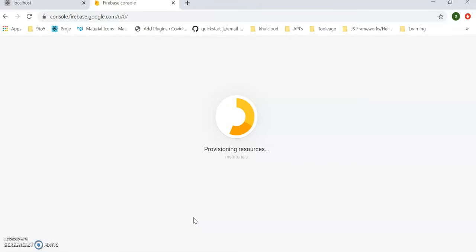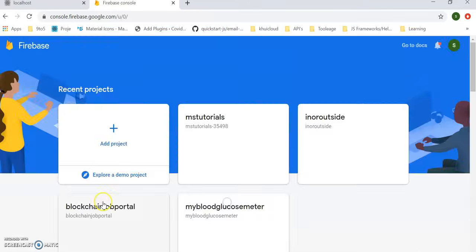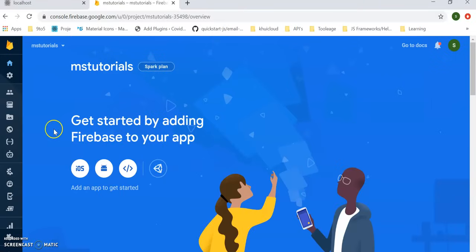Just remember, Firebase and Google Cloud has a lot more features and functionality, but we're just using one or two in order to design and host our microservices. And each Firebase project you create is essentially its own Google Cloud project as well, because Google Cloud is the parent of Firebase. So click Continue. So here you're loaded into your project area. You've got obviously settings, authentication, database, storage, and these are all the other functions and services you can use from Google Firebase. All we care about for now is sign in and sign out and functions.